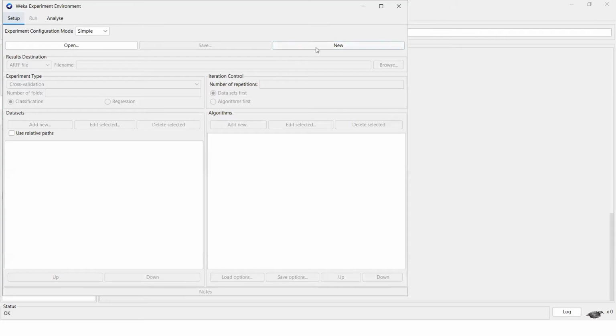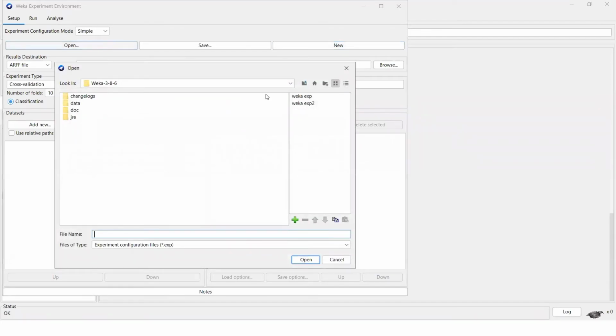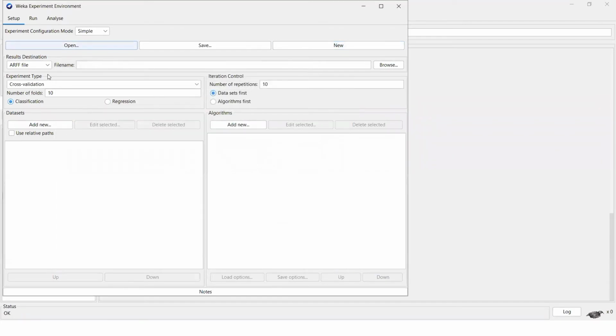So there you go to the simple, of course. So you want to do a new system entirely. You have to see, I'm clicking new, that I'm doing something new. So you need to open the file. First of all, you have to configure the file. Then you set up how you want the experiment to be, the number of folds. Are you using the train split method, or you want to use cross validation, as the case may be?